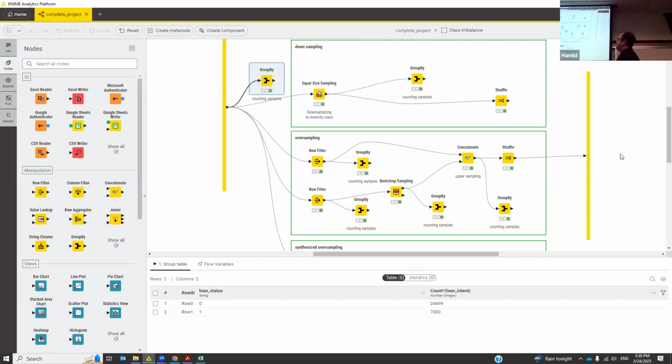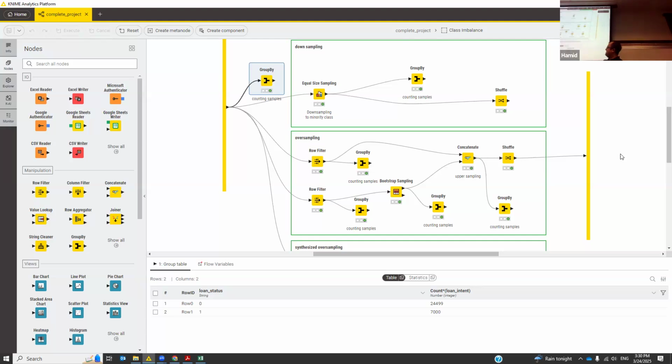Can anyone tell me how many people got accepted for the loan by checking the results of the group by node? 7,000, correct. How many got rejected? Okay. So if you check here, my data set had 31K observations.